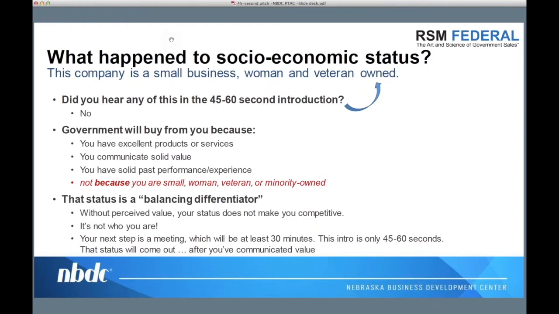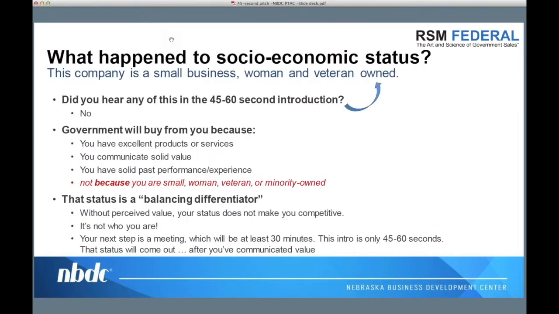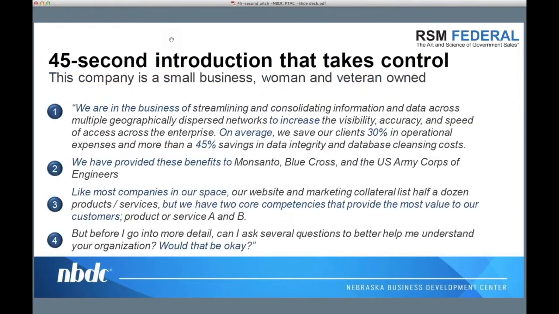So the point of this 45 second introduction is more about getting a 30 minute meeting, which is the goal. So we're trying to use those four elements that were exemplified previously, and getting those four elements into a very clear statement of what that next follow-on action is. So again, I'll go through the example. I think I did come in at about 45 seconds, 60 seconds or so, but we'll do it again.